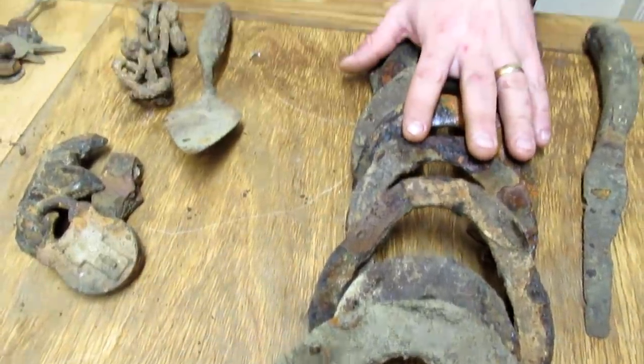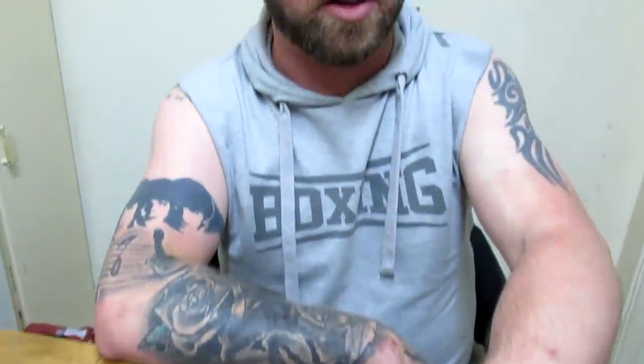These will be cleaned up and will be available at our collaboration to raffle on or purchase, whatever you want to do. They'll be in a better state. Yeah, hopefully, but you can never tell until you clean them up whether they're going to stay in one piece.